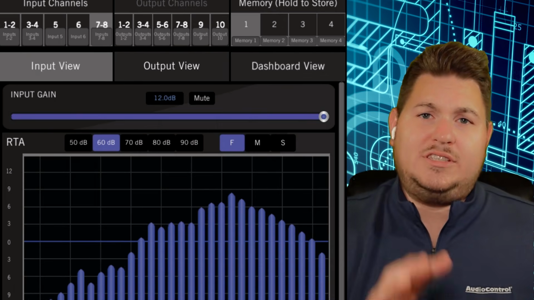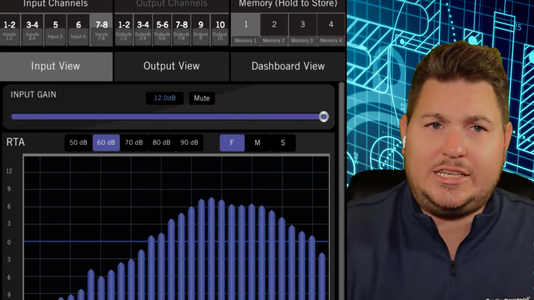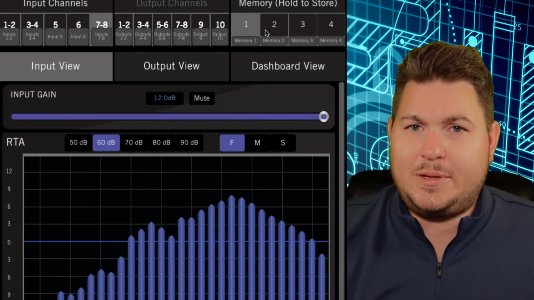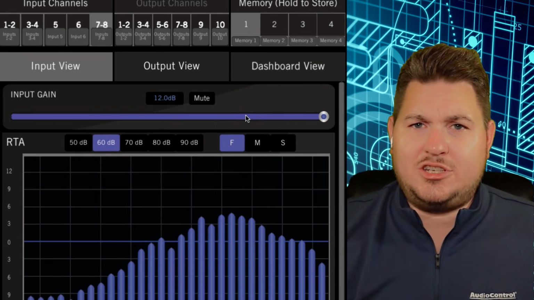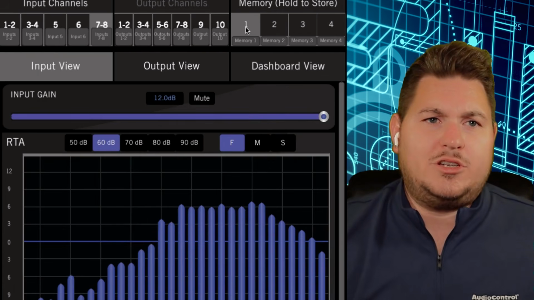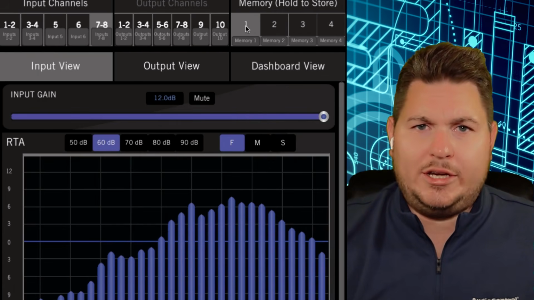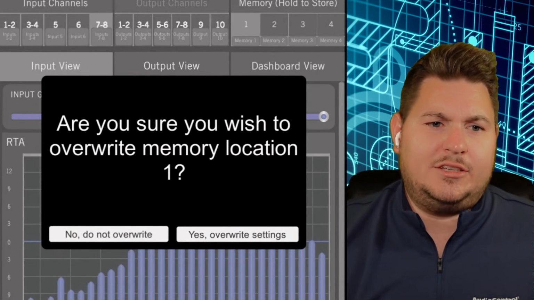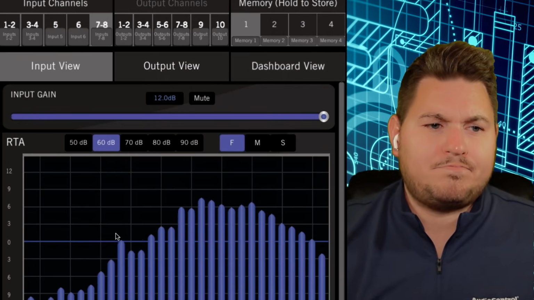Now, you can save the tune to the product really easily by clicking and holding on one of these four DSP presets. So if I've done all my changes and I want to save it to the vehicle, so to speak, I would just click and hold on this big number 1 here. It'll pop up a little menu, and all I've got to do is say yes, okay?